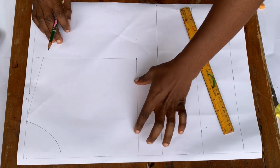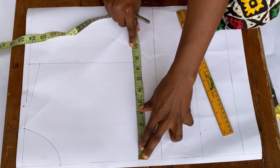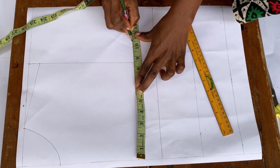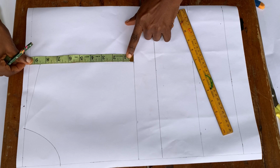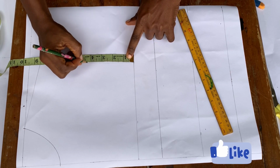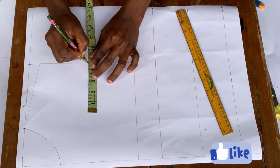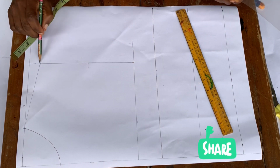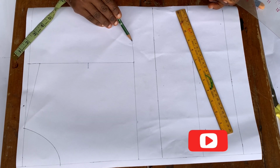Okay, so now this is my chest line and this is my armhole curve. Now my bust circumference is 42 divided by 4, that gives me 10.5. So this is 10.5 here. To measure this line, I have 8.5 inches, which is for the armhole line. I'm going to divide that by 2, which is going to give me 4.25. On this 4.25 mark, I'm just going to come in by half of an inch. Very simple, very easy. Half of an inch like that. And then I'm going to be connecting these 3 lines together: the shoulder slope, this half of my armhole length, and my armhole curve.